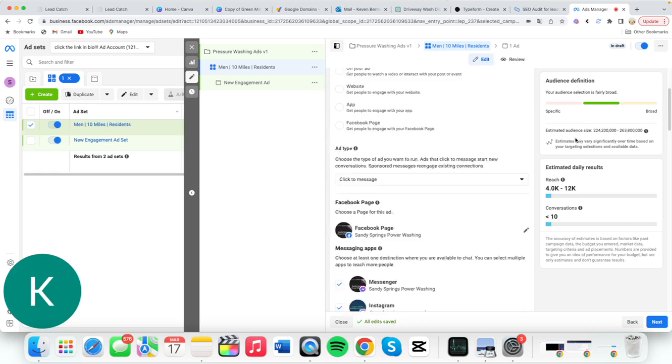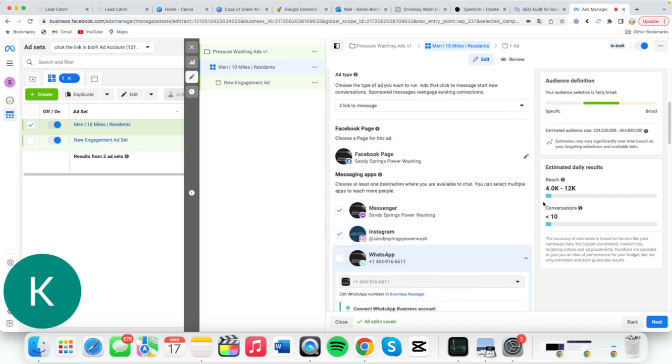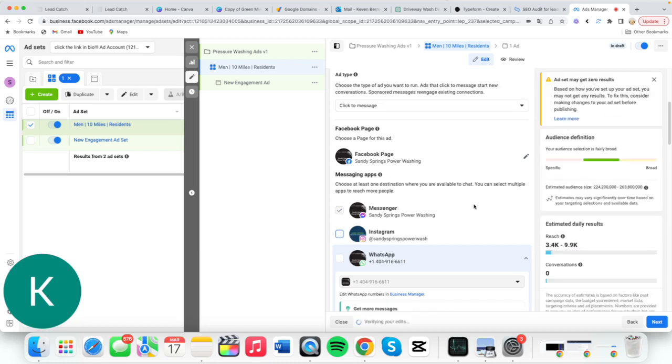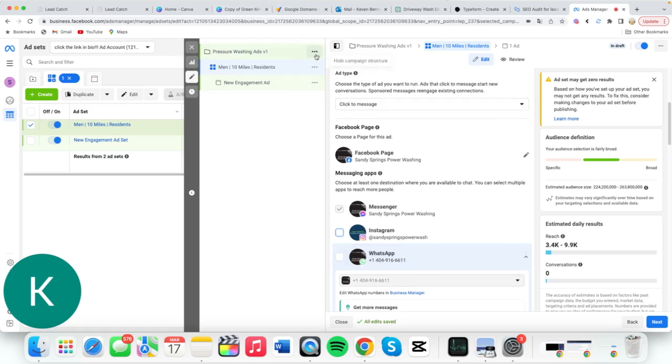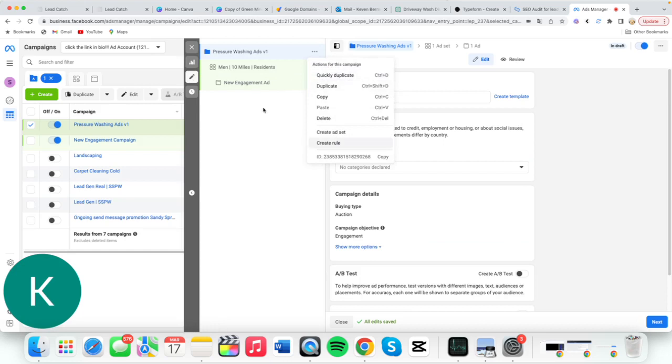So over here, we're going to put messaging apps, just put our page. Now we're not going to do Instagram. If you guys do want to do Instagram, because I know it's a choice for placement, I would recommend creating a different campaign for that, right? So this is the campaign level. I'd recommend doing a separate campaign for Instagram. So you would just go over here and click duplicate. Give it a second to load. But yeah, you would just click duplicate and then do Instagram.